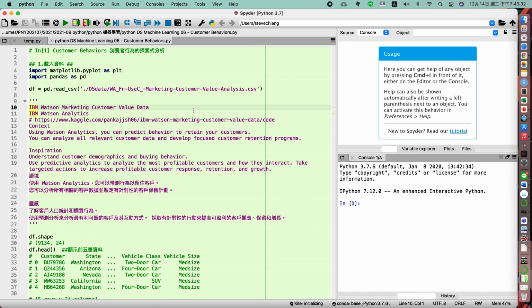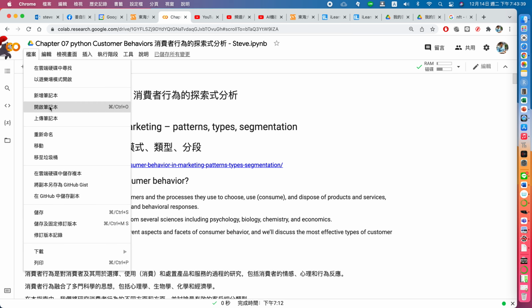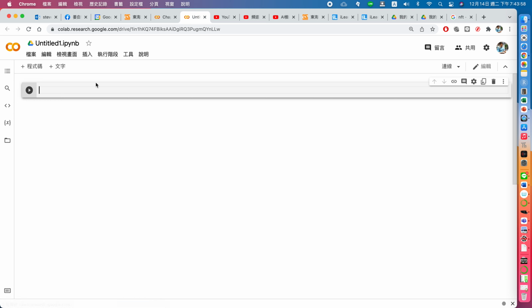First thing, you have to create a new Jupyter notebook on Google Colab. Okay, so we have started a Colab Jupyter notebook on Google.